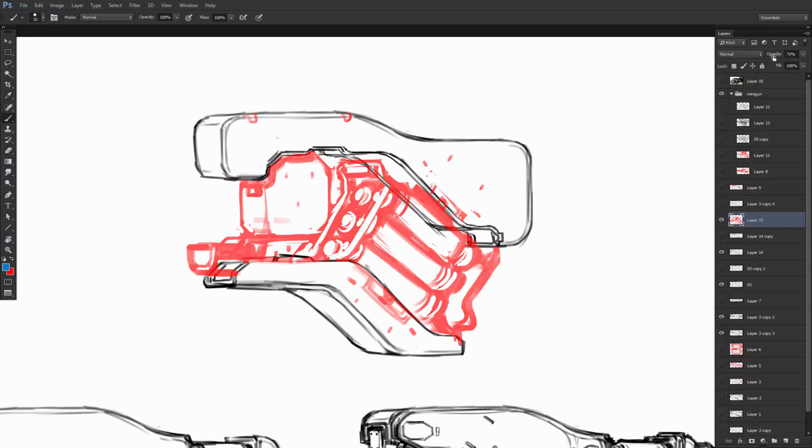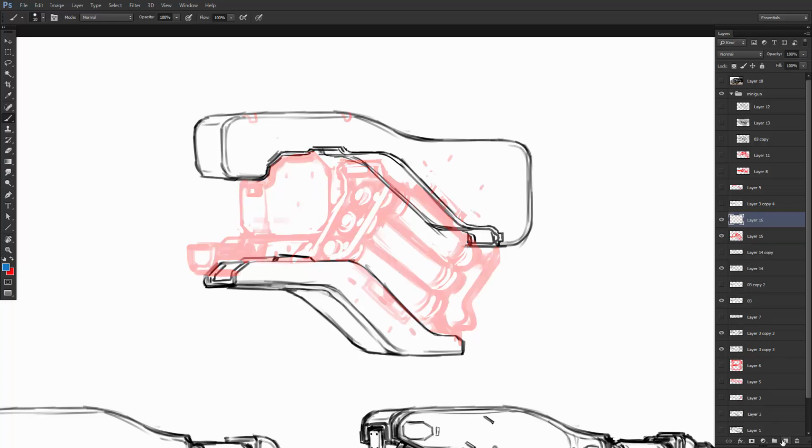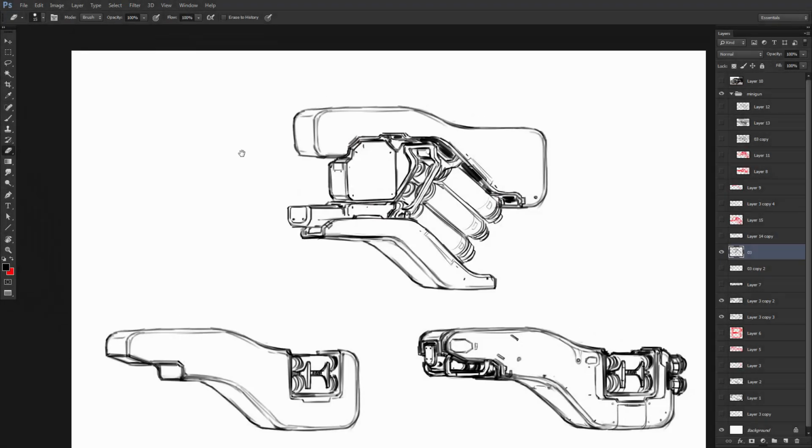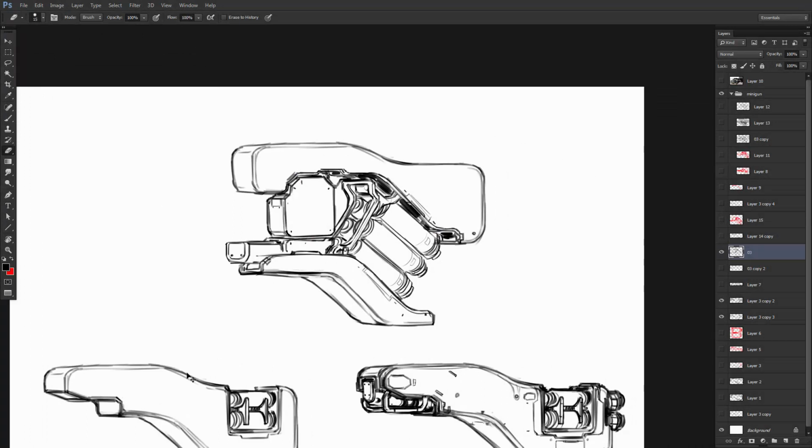Okay, let's move forward a little bit. Let me see if I can just cut right into this and get it going. So, I'm not crazy about this, but that's okay.